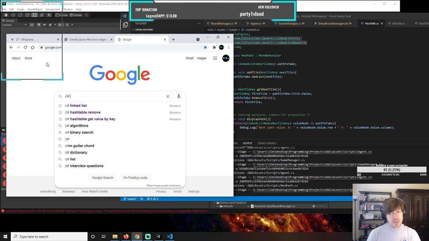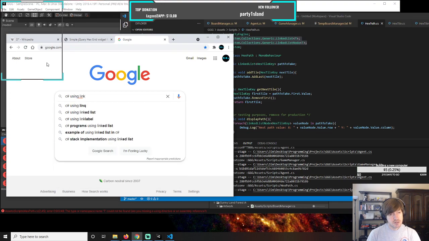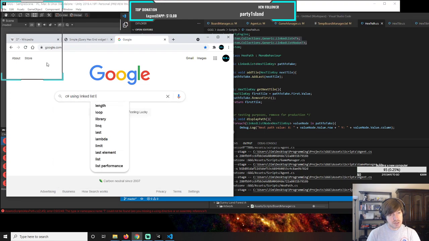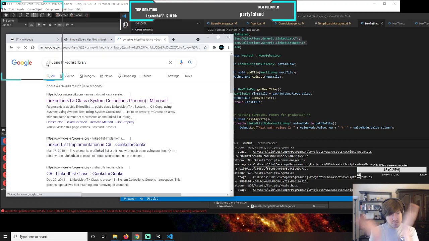Let's see, using linked list library. Damn.